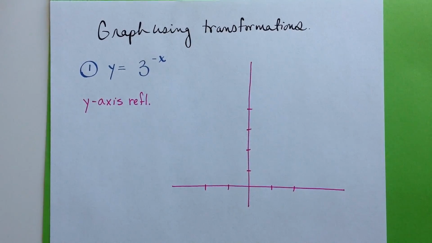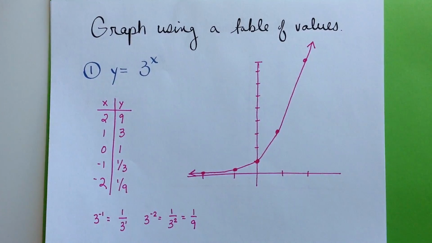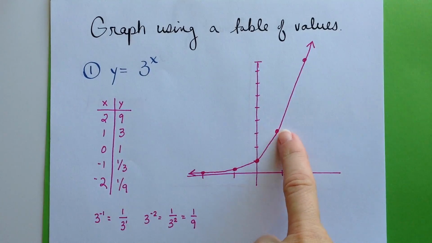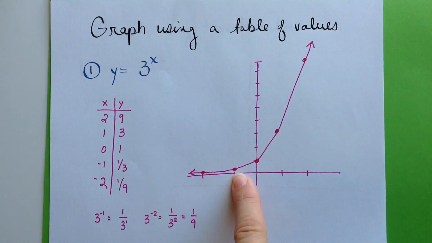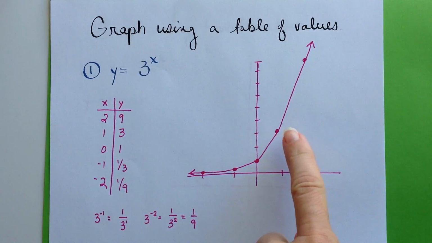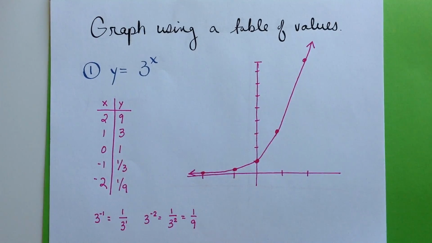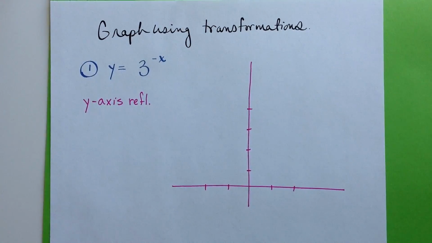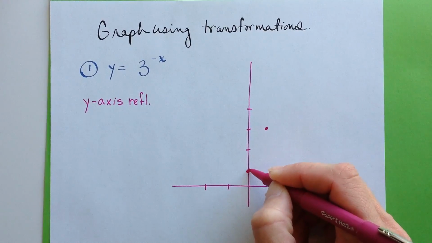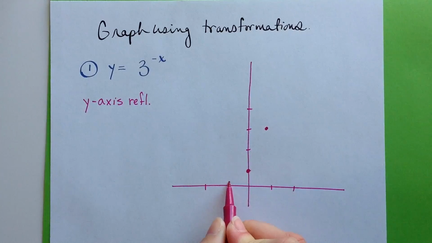Now that's the only transformation that this particular graph has. Okay, so I'm going to pull back in here just a second. This is where we had graphed earlier y equals 3 to the x. So I'm using this as my starting point. And what I would suggest is that we just use these 3 points here. I know this one's not a nice little whole number, so that's the -1, 1/3, but we'll be able to figure it out without any trouble. So I'm going to start out by plotting these 3 points. That's my starting spot. Okay, so I had the points 1, 3, 0, 1, and -1, 1/3.